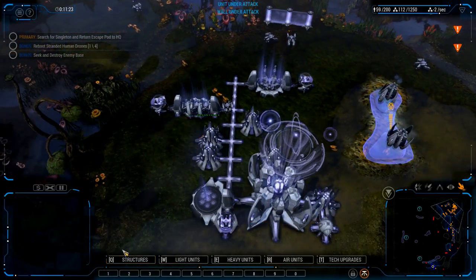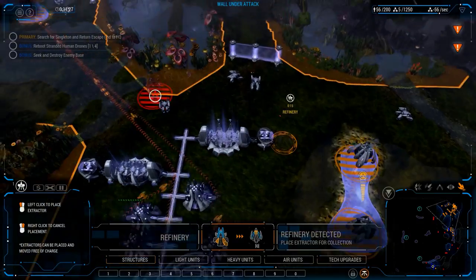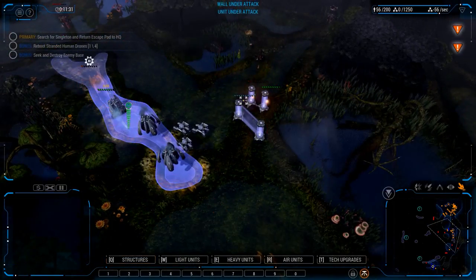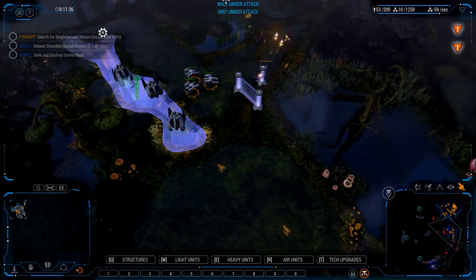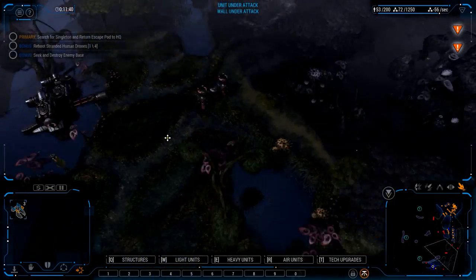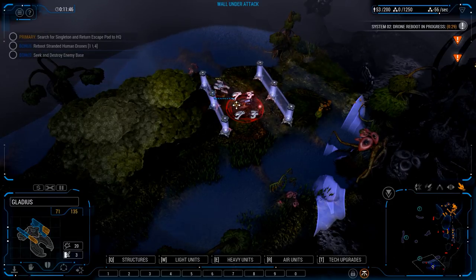Refinery complete. Okay, now the refinery wall is built. Beginning construction. Wall under attack. Extractor. They will focus me as soon as that thing goes down. Location marked.